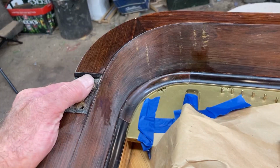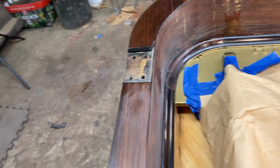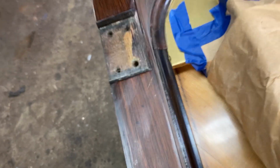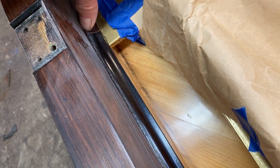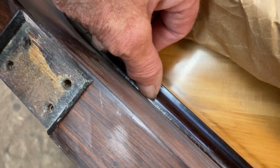Mohawk. Anyways, I'm going to try to show this a little bit. And we also have some shatter here to fix here. You can see it in the light there. See, the finish is all shattered here along the edge.